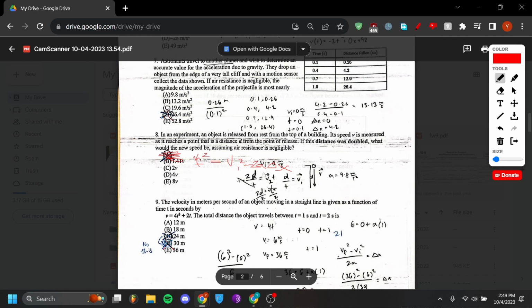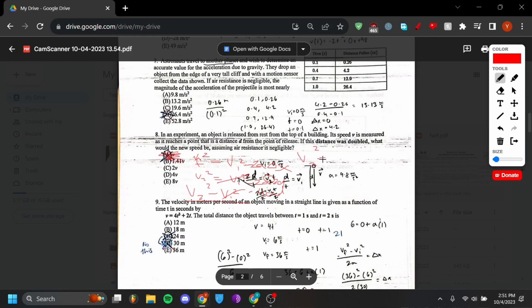Vf squared stays the same, because we could just do v2 squared, doesn't matter, because over here I called it v2. Then v1 squared minus 2a, and then the distance was doubled, right? So that's going to be 2d. v2 squared minus v1 squared all over, and this would become 4AD. Negative 4AD. And v1, by the way, is 0, right? So you get 4AD.